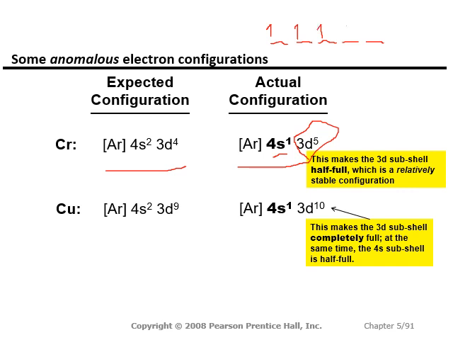When you put them in, you want them to spread out as much as possible. So you put in spin up, spin up, spin up, spin up, spin up, until all of them are half full. This configuration, when they're all half full, is somewhat stable because all of these have 1 electron in them. It would be more stable if they all had 2, and then you would have a full subshell of D's. But when it's like this, it has a certain amount of stability, so it will actually not exist like this. It will flip over, kind of like in resonance, when we talk about resonance later. It will flip over to this configuration because it's more stable. In other words, it's lower in energy.